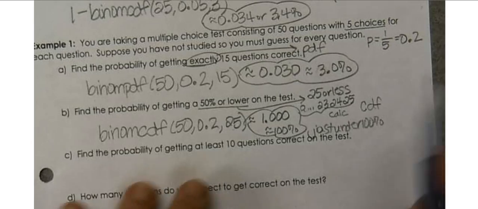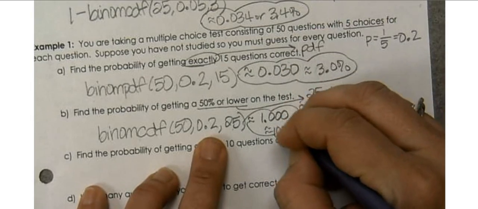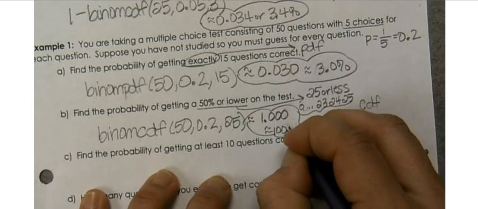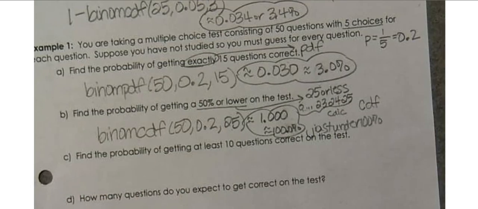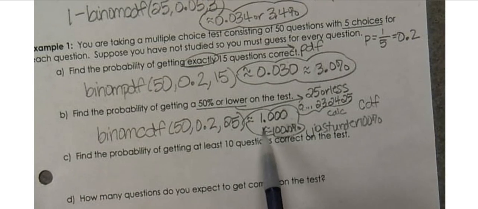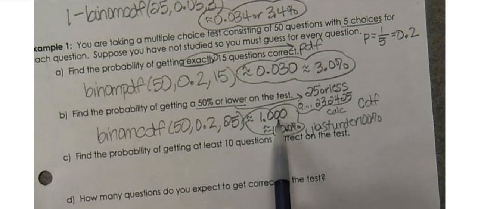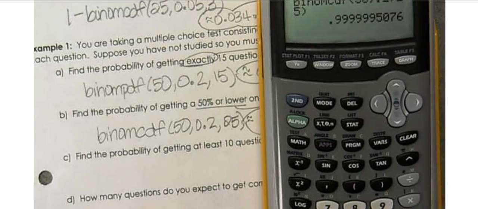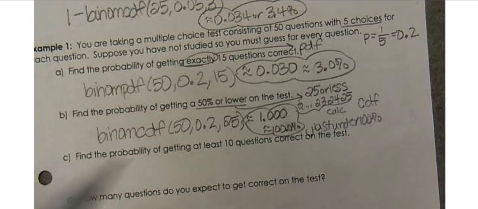Oh my gosh, and I would need to put this 0.0. I'm a bad teacher. Okay. All right. But that's what you would want to put there. That if it does end up like that, then it is about 1. I mean, that's so close to 1. The moral of the story is if you guess, you're going to get under 50.